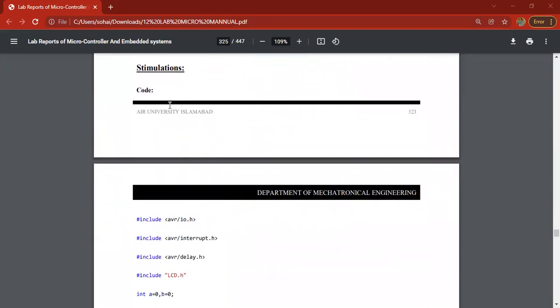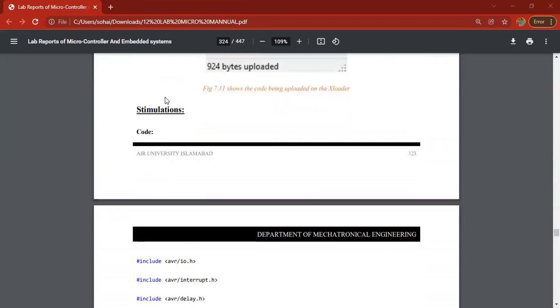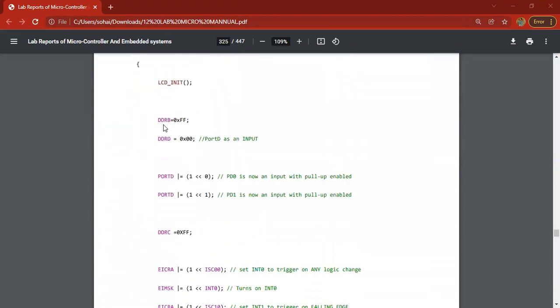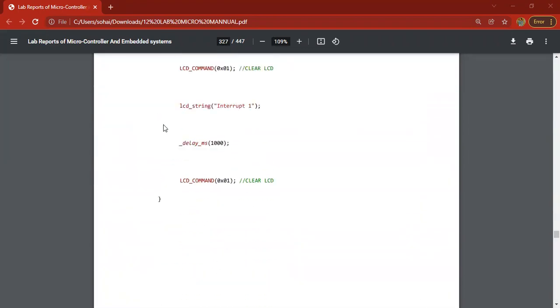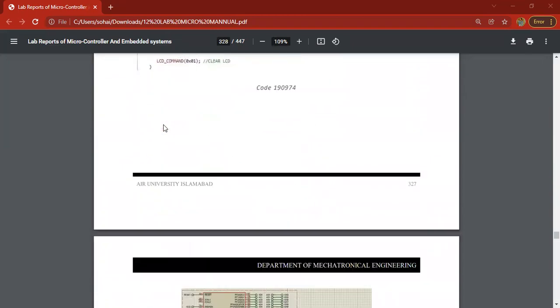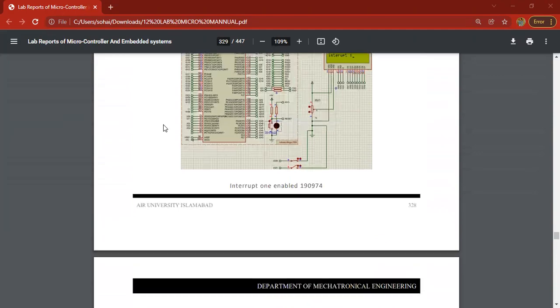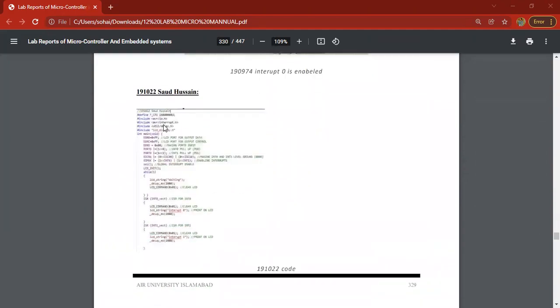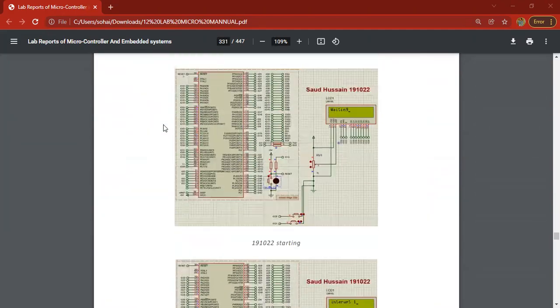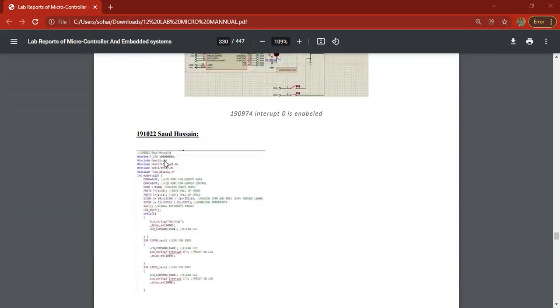So this is a simulation. The first task is, so the code is here.